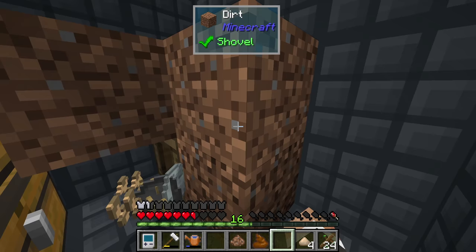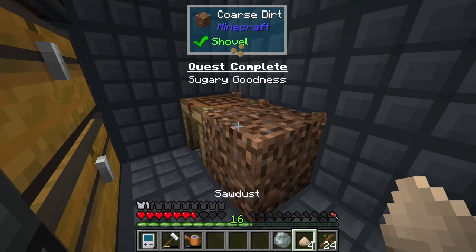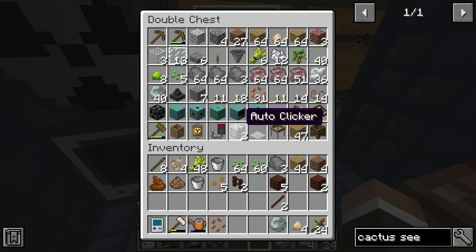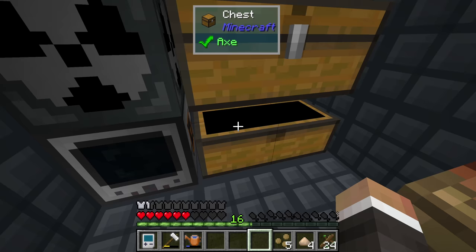So now we just need some sand. And thankfully, we do have a fair bit of cobblestone ready to go. So hammering that down into sand shouldn't take too long. And yeah, these are really nice and easy to come by.